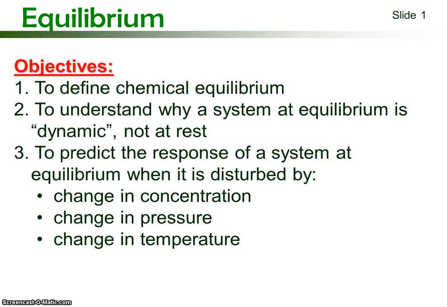In this second video on equilibrium, we're going to focus on Le Chatelier's principle, and we're going to talk about how to predict the response of a system when it is at equilibrium. We will talk about how a system can be disturbed by changing the concentration of a reactant or product, changing the pressure that the system is under, or changing the temperature by adding or removing energy.